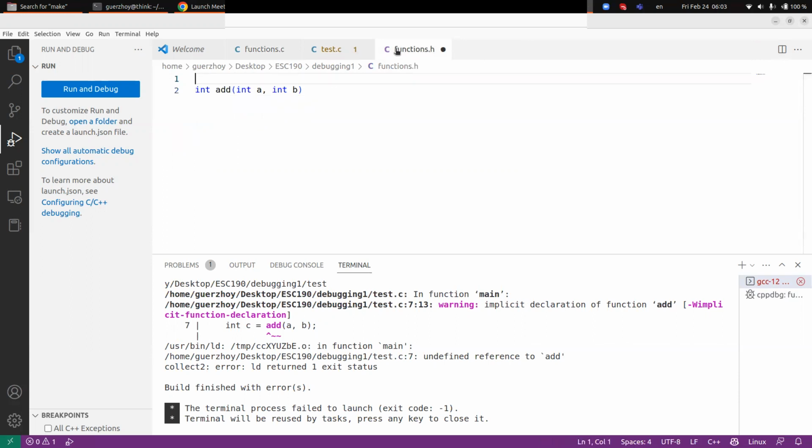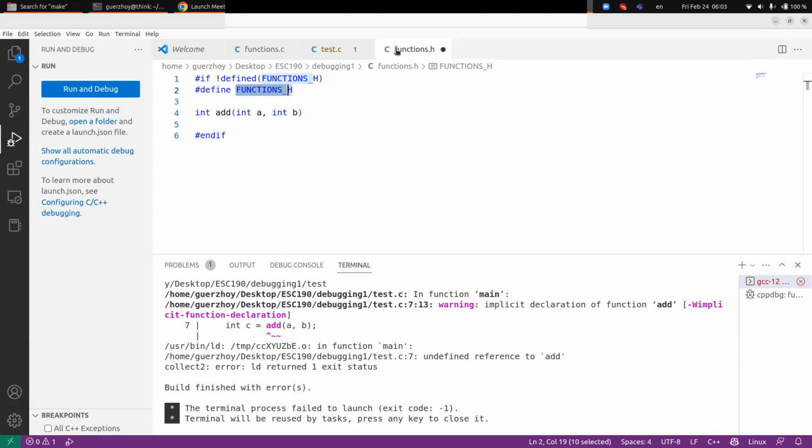So we also have this thing where we don't actually want to include the header file more than once. So the way we do it is we put what's called a guard here. What this does is, when I'm including this file for the first time, this big FUNCTIONS_H is not defined.